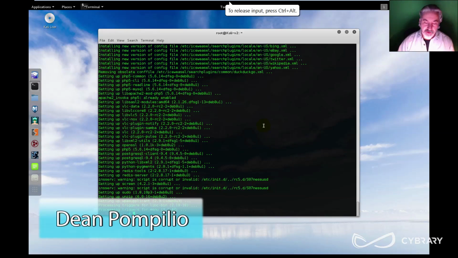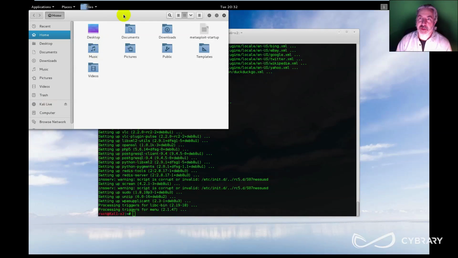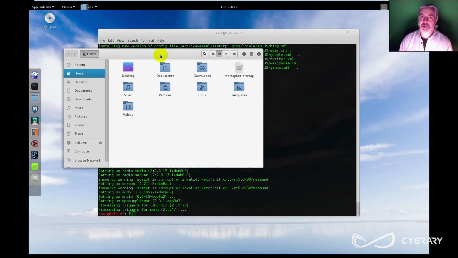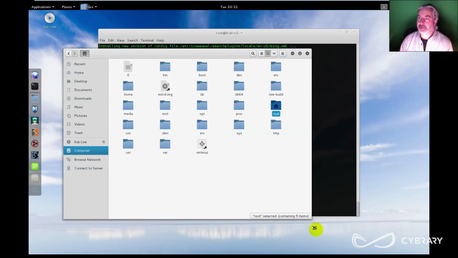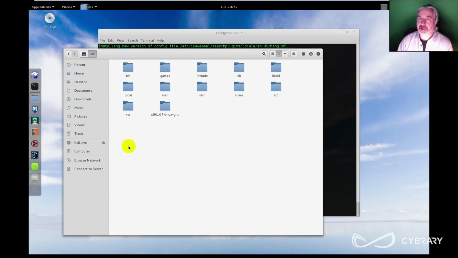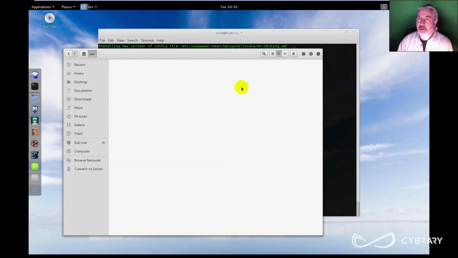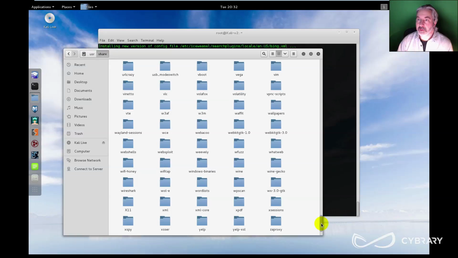So, one of the first things we want to do is have a look at the folder structure and the architecture of Metasploit itself, just to give you an idea of what kinds of directories and structures are part of the framework itself. So I'll make this a little bit bigger. And we're going to go to User Share Metasploit Framework.